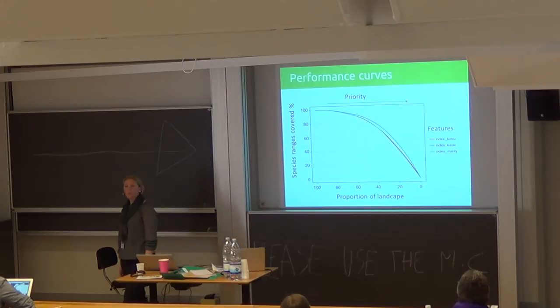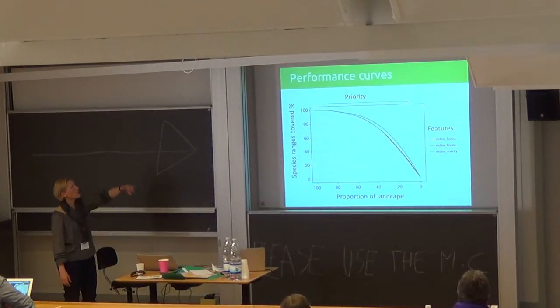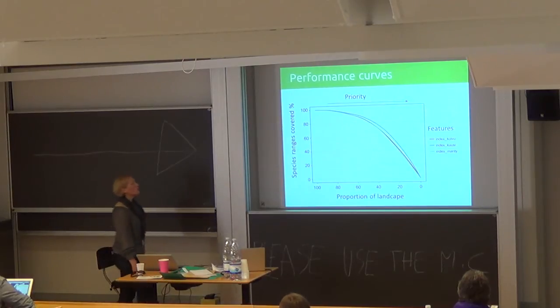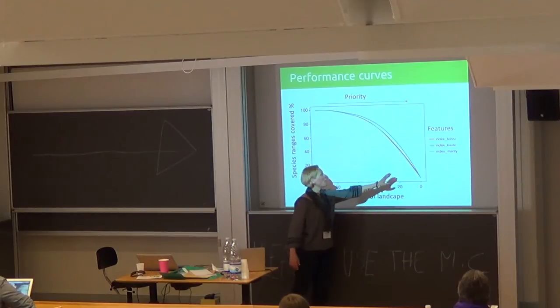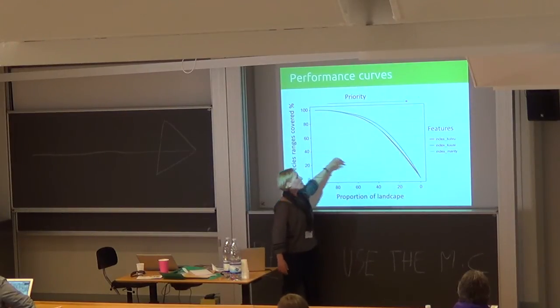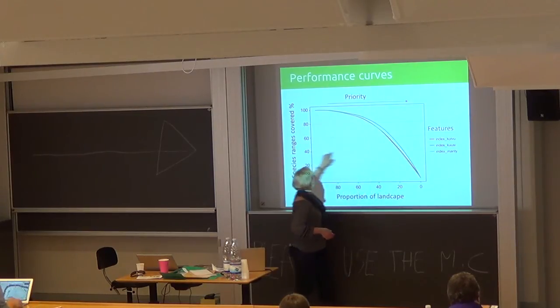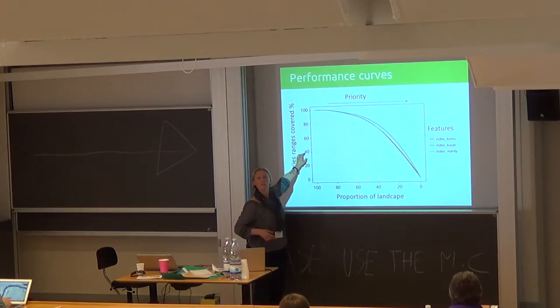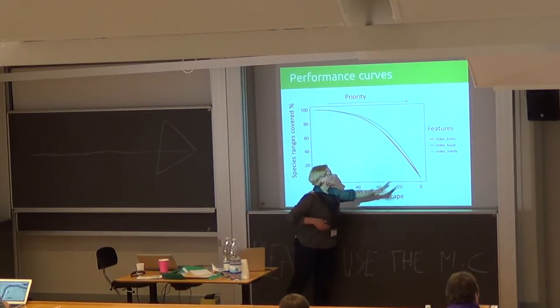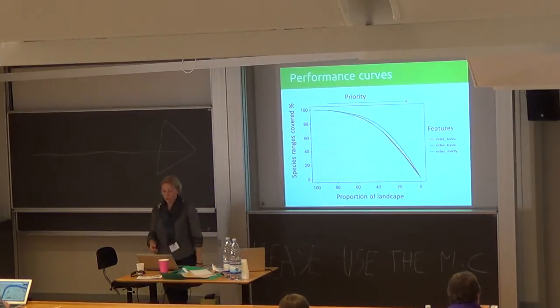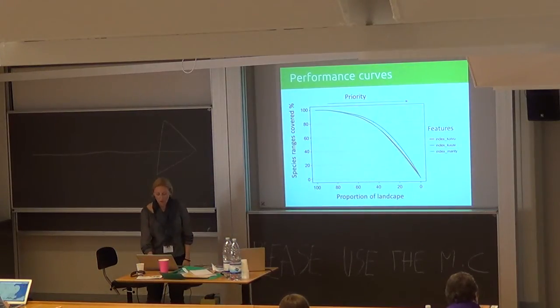And in addition to that map and some other maps that it produces, there are these performance curve presentations showing how well the different proportions of the landscape are able to protect or cover different proportions of these feature ranges. So if you have different features as inputs, you are able from these performance curves to say that the best 20% of the landscape, for example, has now 40% on average of the ranges of those input features covered. So it has been able to prioritize so that the top 20 covers a certain amount of the features. And with these you can analyze fairly well how well the priority works in terms of your input data or prioritization.